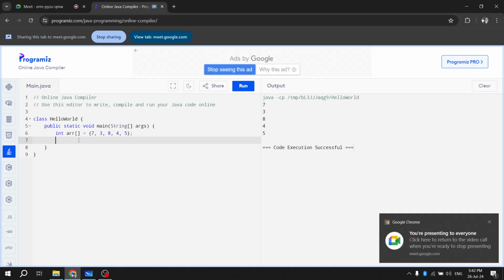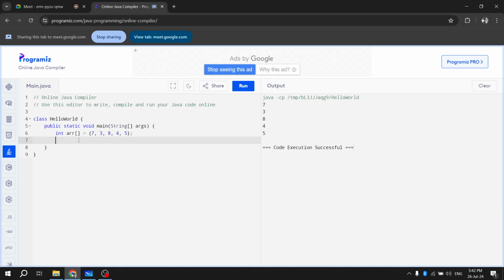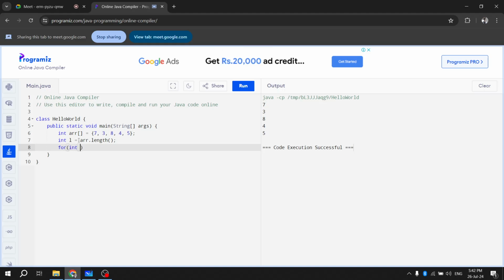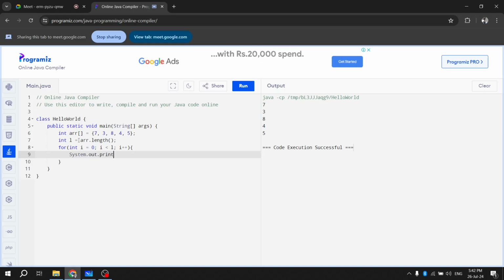Okay, so what we can do? This is int L equals ARR dot length. This will calculate the length of the array. And now for int I equals 0, I less than L and I plus plus. And I have to print with system dot out dot println, and inside this ARR and I. So this is our code.